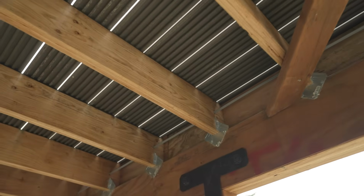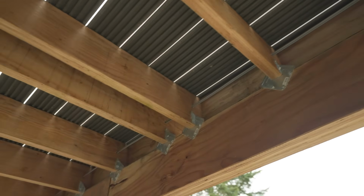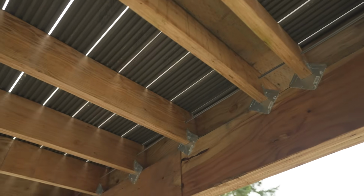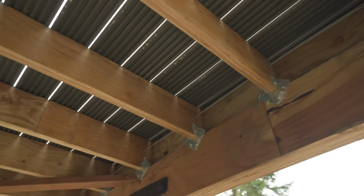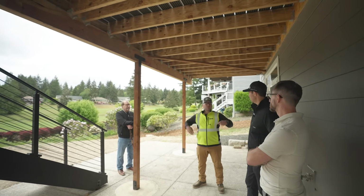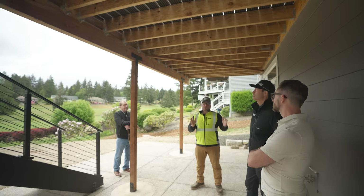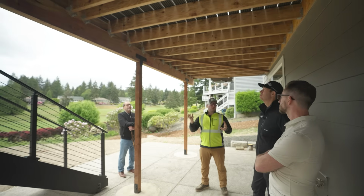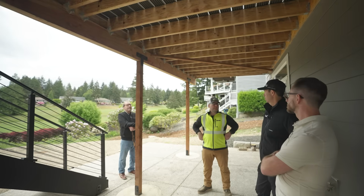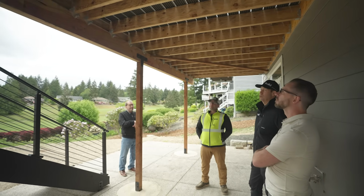And then every single joist, you've got an uplift hanger on there too. Was that necessary from your codes here? Yes and no. Because we're taping the top of the LVL, I did not want to put any fasteners through that tape. So we laid it out and blocked it so that everything was where it needed to go. These basically hold it to the beam without puncturing the top of the tape. Oh, that's smart. It was just kind of a longevity thing. And those are inexpensive, so why not do it?